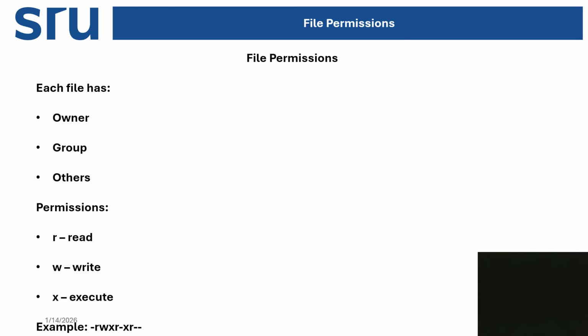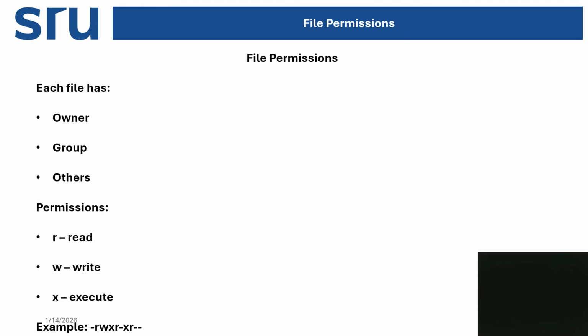So what is an owner? Owner means the person who has created that file; that person is the owner of that file. And the second one is group. Suppose I am the owner and I have some friends I would like to share the file with, only my friends, that is like a group. For that group, whatever type of permissions I would like to give, we need to mention under group.